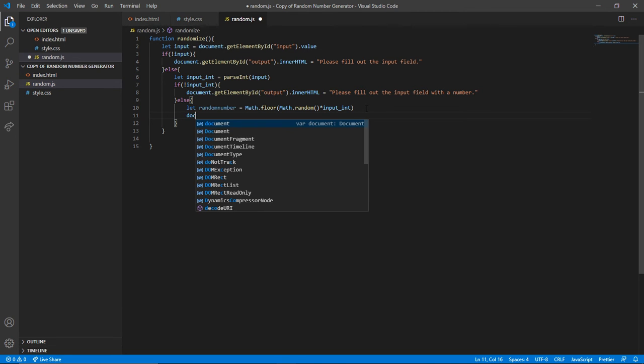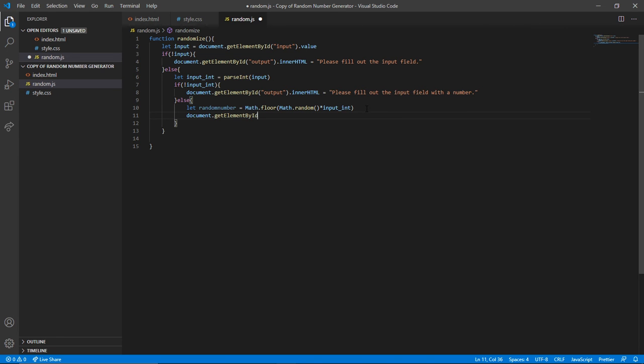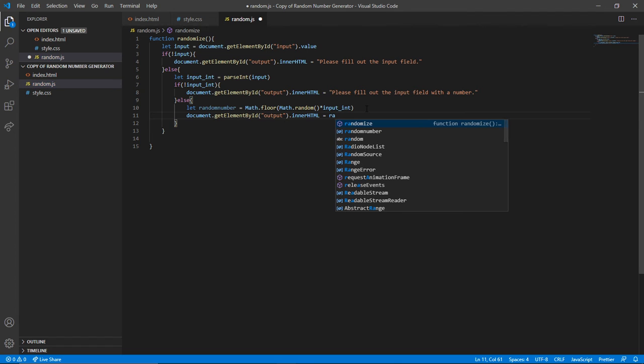Oops, caps lock. document.getElementById output .innerHTML is equal to random number plus 1. Because we don't want it to be 0.